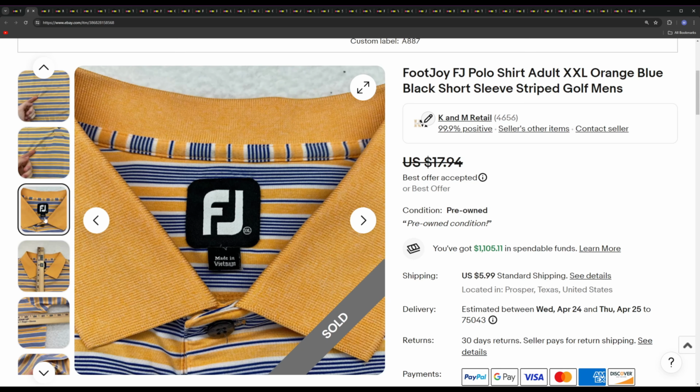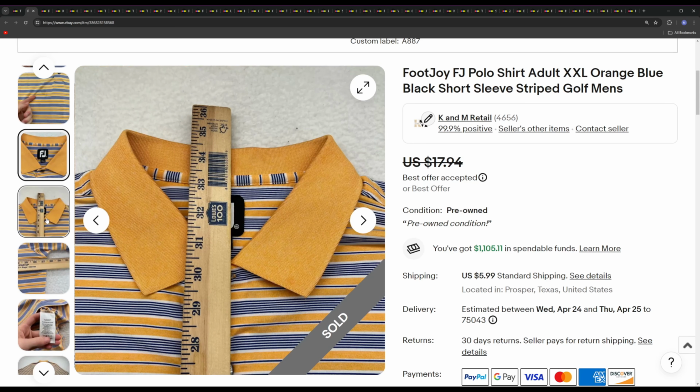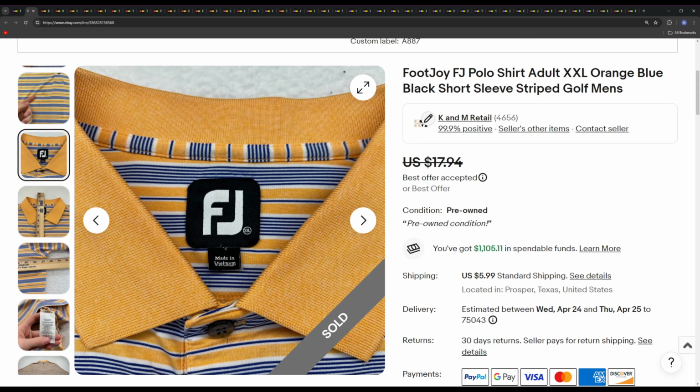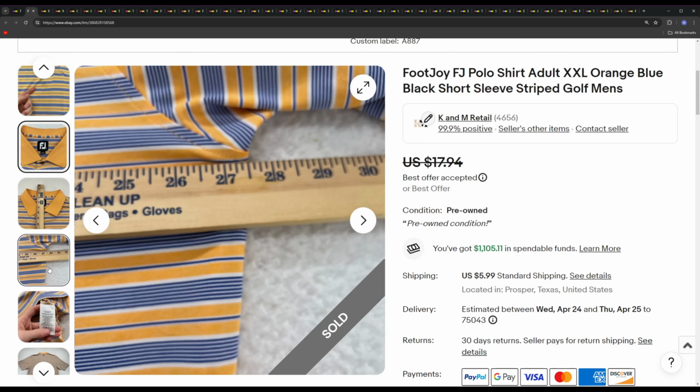But we mostly try to stick to the pattern stuff, whether it's paisley, geometric, or whatever. This one probably was $3 at a thrift store and ended up selling for $15. And I'll try to tell you guys how long these sell for. Sometimes I'll forget to, but this one ended up selling within 3 months, and the Travis Matthew took 6 to 7 months to sell.